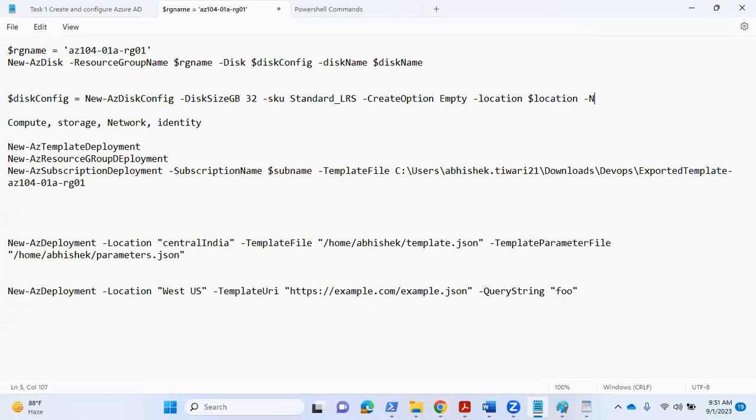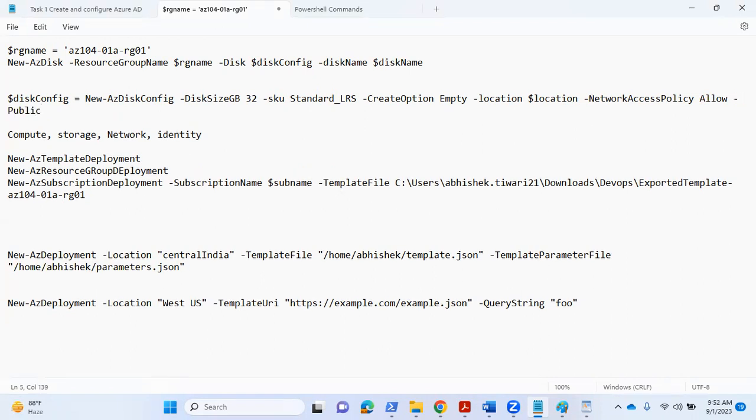Network access policy, right? You can set it as allow. Again, you can set public network access.